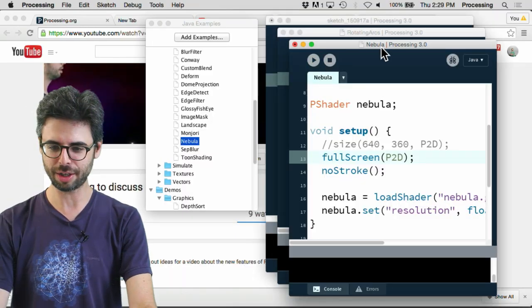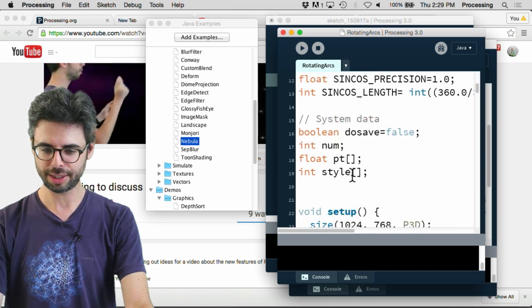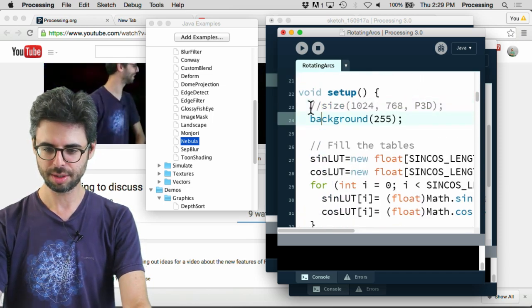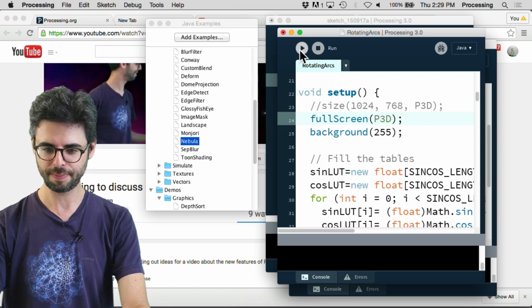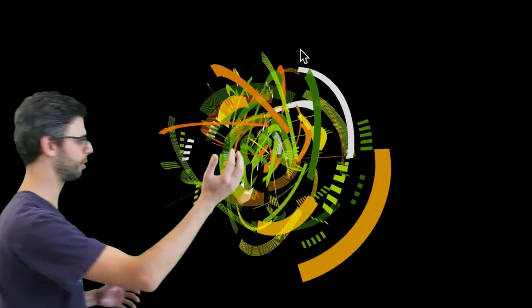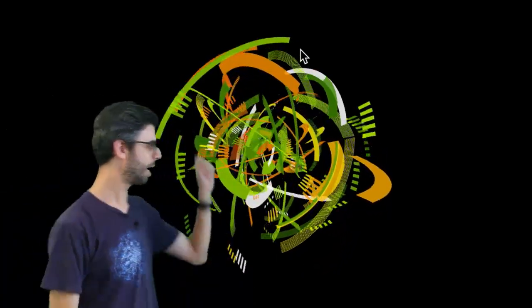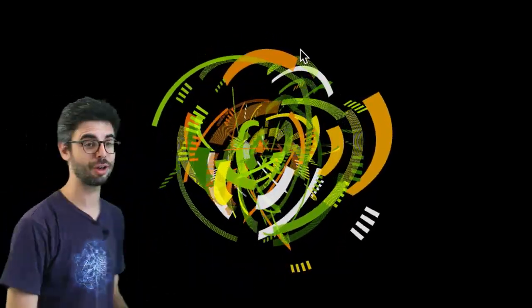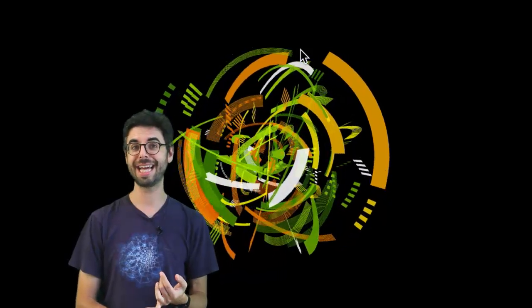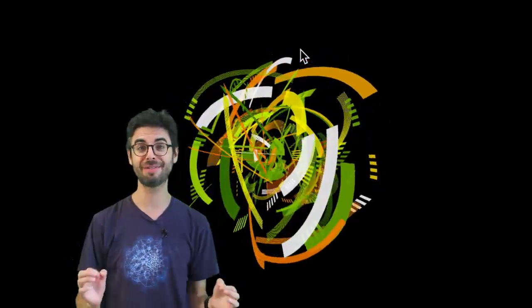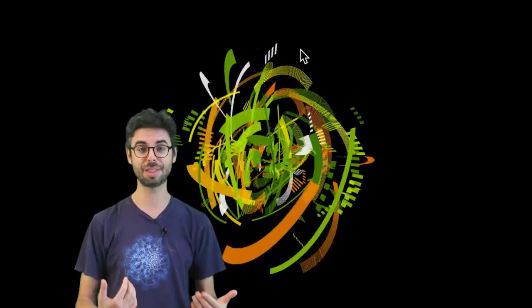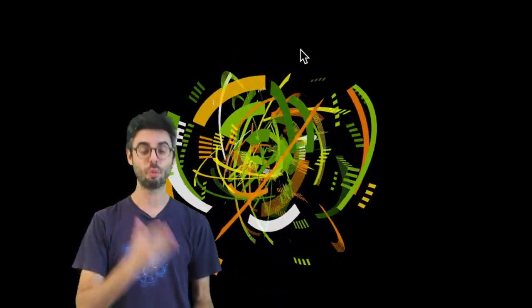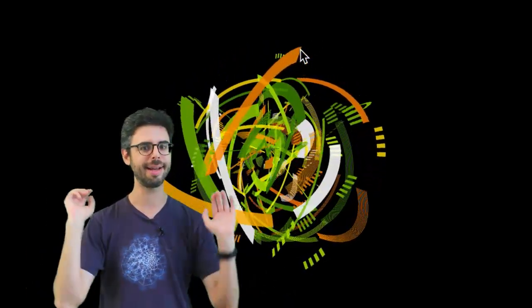Okay, and then I could also show this other one. If I change this to full screen P3D and run this one, I've also got full screen. So full screen works really well. I could have added no cursor to get rid of the cursor. I can say not only the renderer, but I can actually specify which display. So if I was hooked up to a projector, all I would need to do is say full screen, the renderer, comma, the display number, and get this.